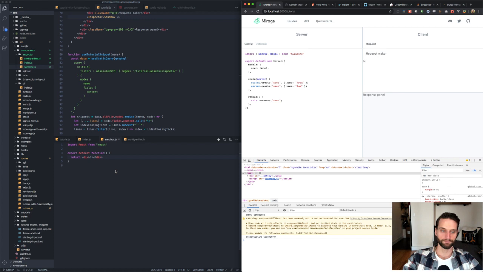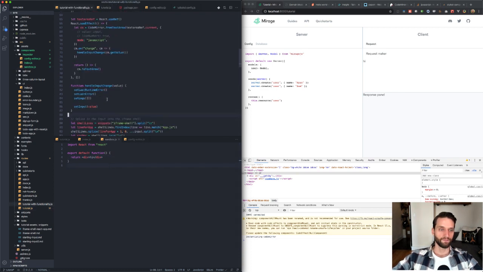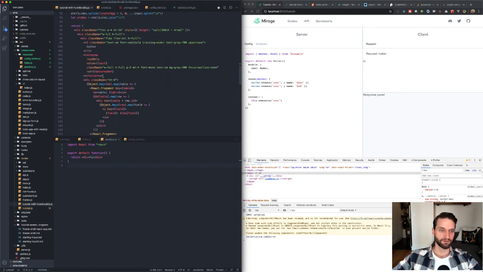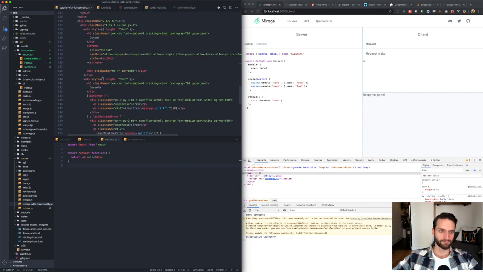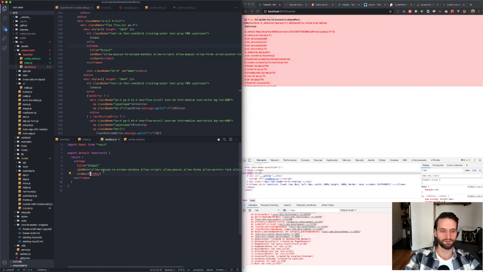Okay, there we go. Request maker is now the sandbox. Okay, yeah, that is going to be the request maker, but the sandbox is basically not really going to render anything. So this thing needs to have an iframe, basically. It is the output. And it needs this source doc.